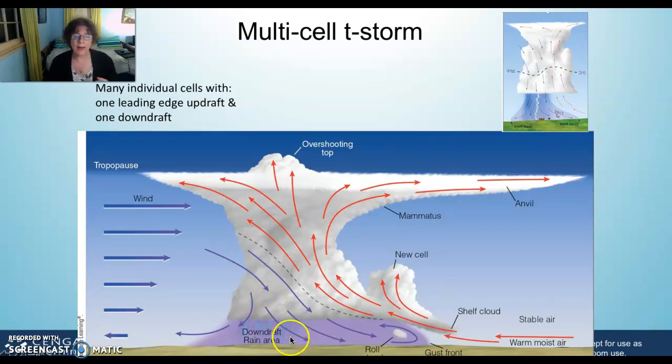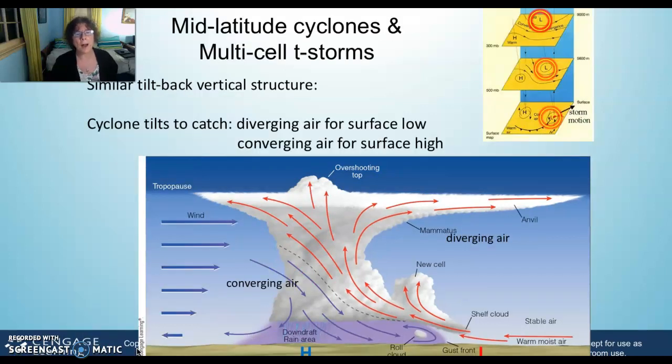So you'll have a surface low, a surface high, diverging air, and converging air. It sounds a lot like a cyclonic storm, doesn't it? And it has many of the same characteristics of the cyclonic storm, which is why we studied it first. That's what I wanted to point out to you here. You do have a cyclonic storm, which is working with converging and diverging air.